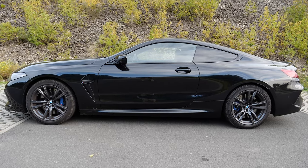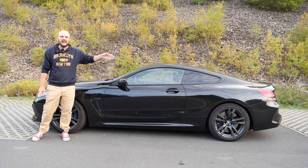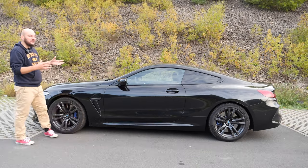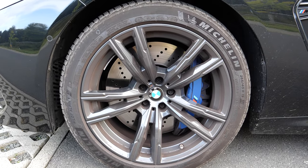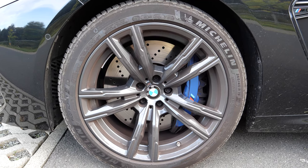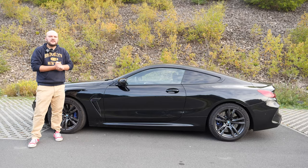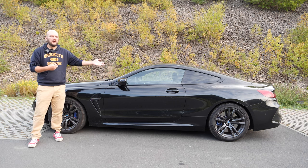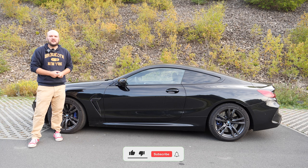The side of the M8 I really, really like — classic GT design, long hood, short deck lid, and even the deck lid here is a little bit longer. The whole composition of the car I really fell in love with. In the front we have 19-inch rims with 265-wide tires, which isn't huge, but with those relatively narrow tires we still get zero to 100 in three-point-something seconds through the all-wheel drive system — which is adjustable. You can go rear-wheel drive only or add four-wheel drive, giving those excellent acceleration results.